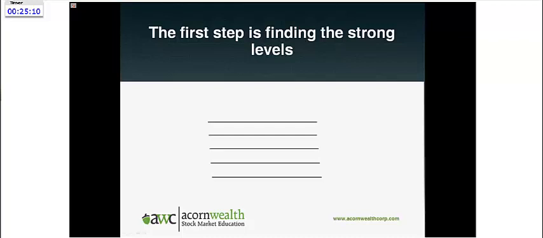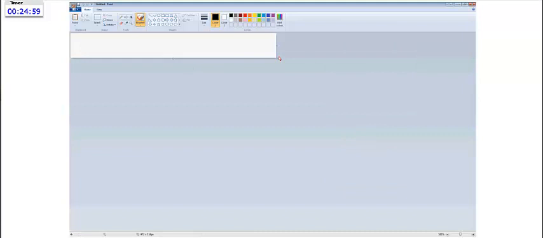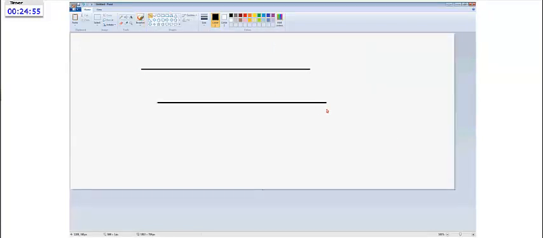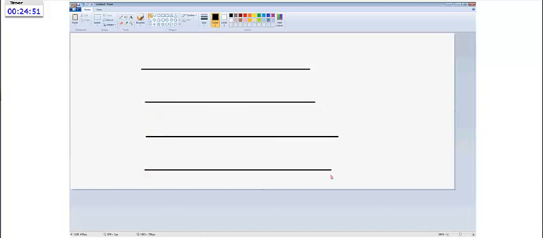what happens is, I'll have to use the paint, just excuse me. The problem with trailing stops is if you have 4 key levels, let's say here, and your stock comes down, hits support, and starts rallying up.